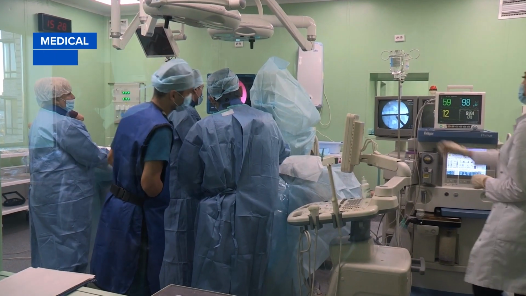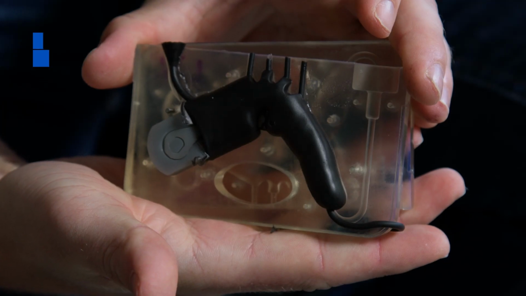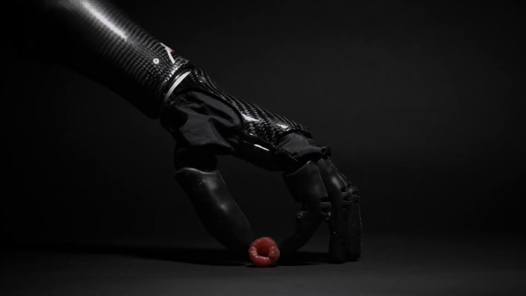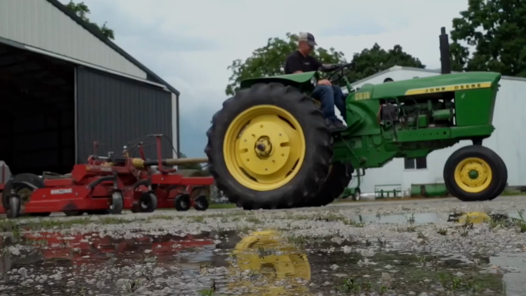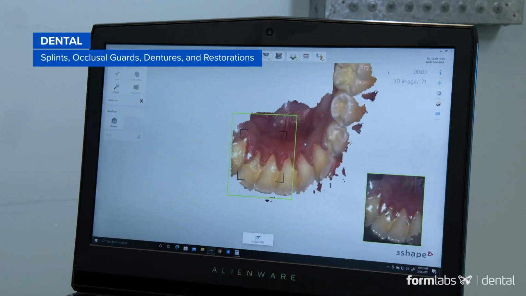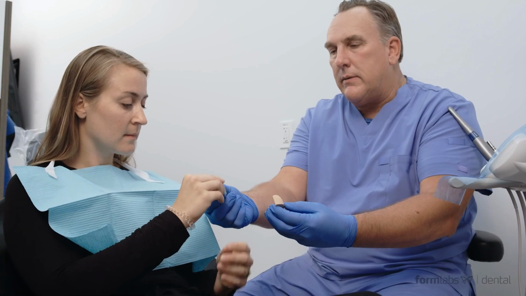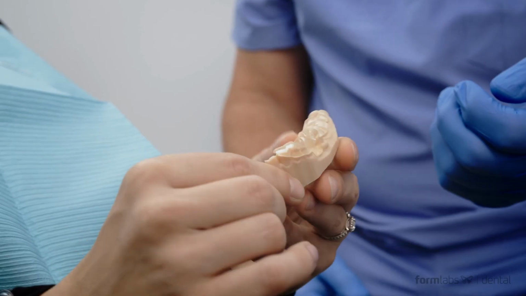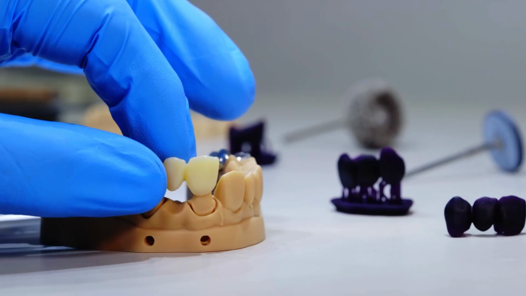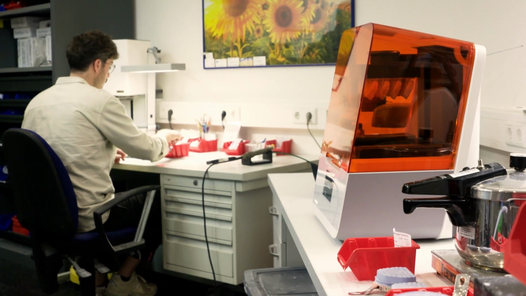As each patient is unique, the medical and dental industries are the leaders in adapting mass customization and 3D printing. Prosthetics manufacturer Psionic uses Formlabs SLA 3D printers for not only prototyping and molding, but also to create customized components for their sensing bionic hands, which is one of the main reasons they can offer custom designs that are still accessible to patients. With the combination of intraoral scanning, digital design software, 3D printers, and biocompatible materials, dentists and orthodontists can offer custom clear aligners, splints, dentures, and even permanent crown and bridge restorations delivered in under 24 hours, having full control over the treatment as well as reduced costs.